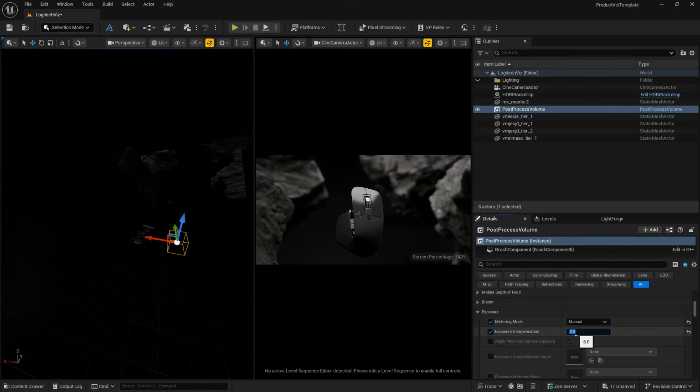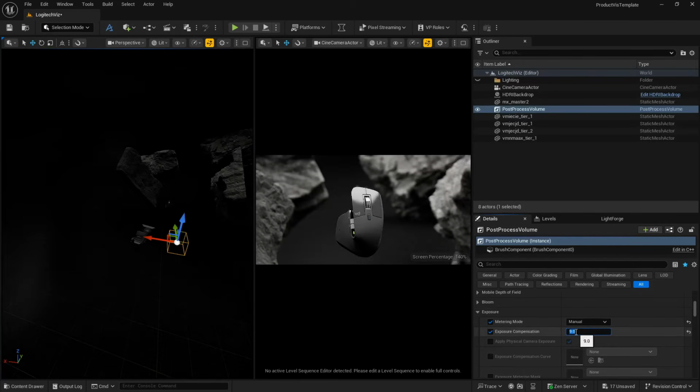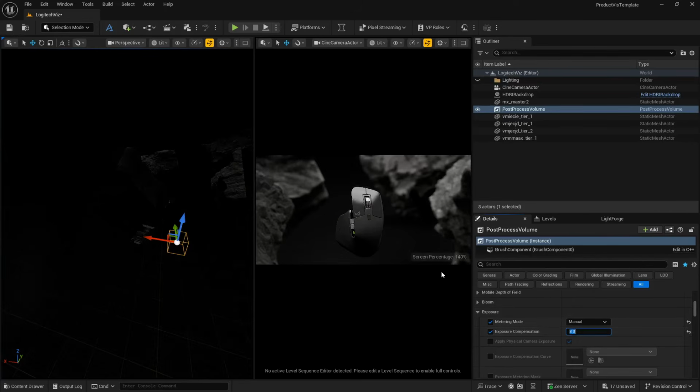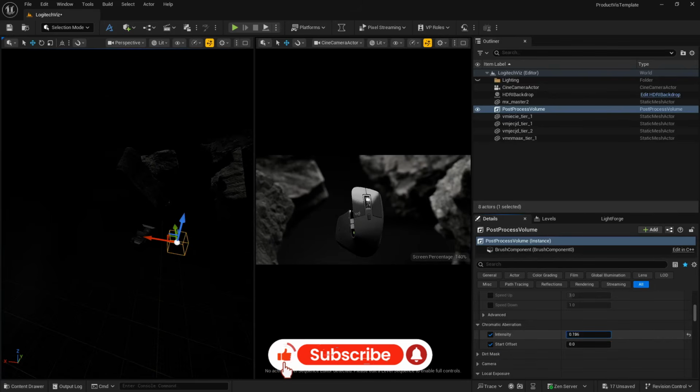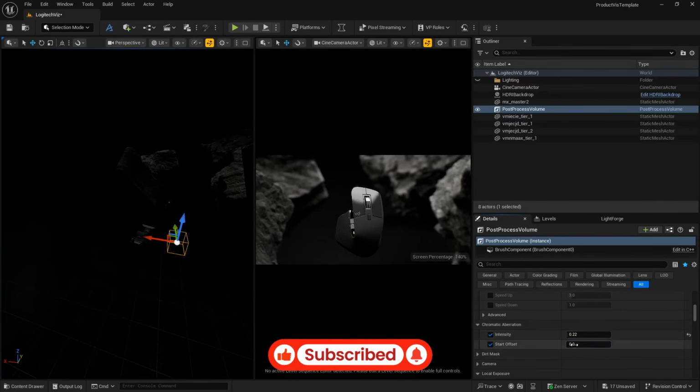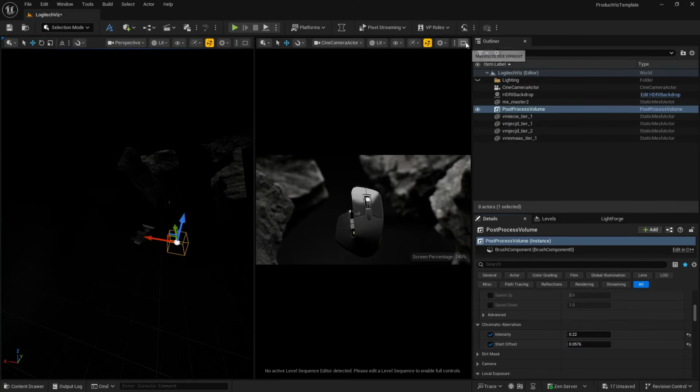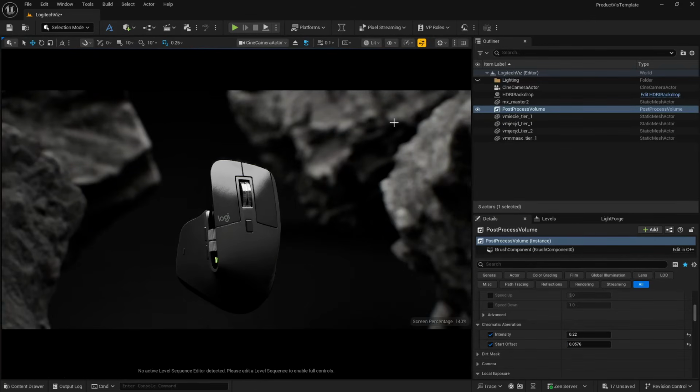Let's do 8. You can see the result of the 8 value. Let's do 9. You can see, but I am happy with the 8. So let's do 8 here, and let's go downwards. Here I am going to have the detail strength to maybe 1.2. Let's go to our chromatic aberration. Let's have some chromatic aberration here. Okay, yeah, and let's do this on the full screen here, so we can actually see what result we are getting here.